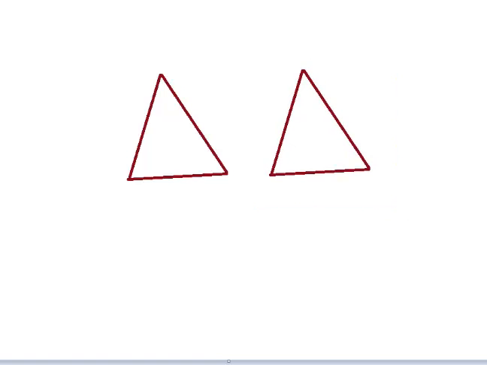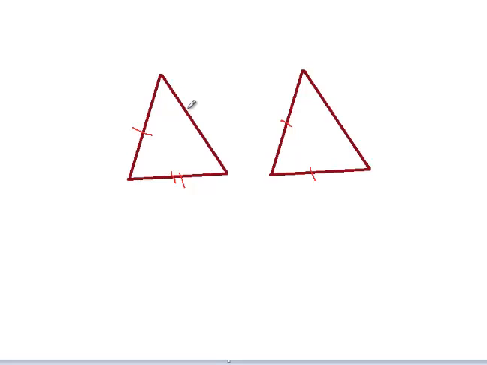So anyway, how do we know whether triangles are congruent to each other? There could be triangles that are separate like that, or they could be part of one big, larger figure. Now, in order for triangles to be congruent to each other, all the sides have to be equal to each other. This side is equal to this side, and this side is equal to this side, and all the angles have to be equal to each other. This angle to this angle, and that angle to that angle. Okay. Question is, how do you prove that? How do you establish that?